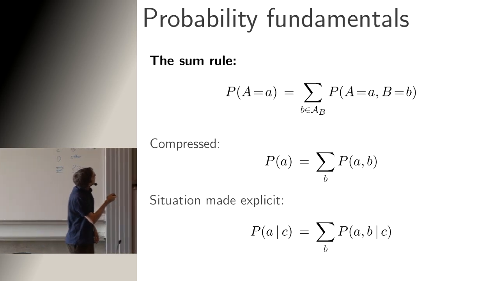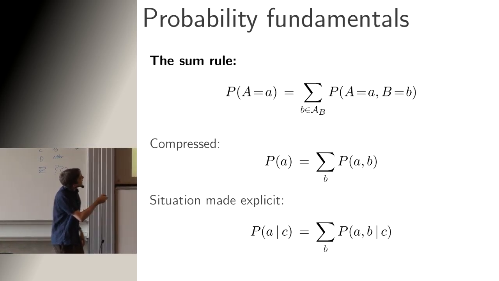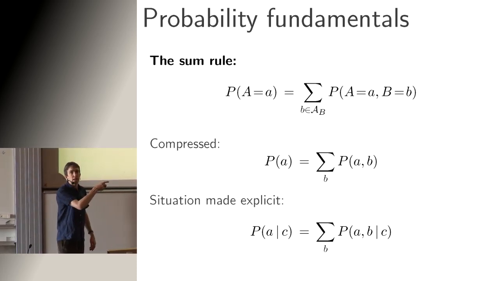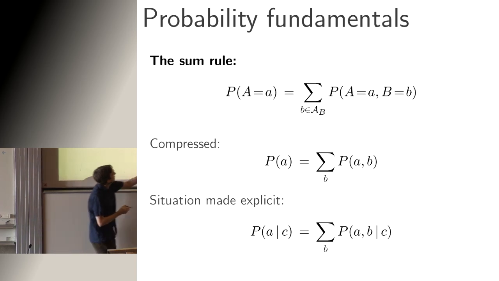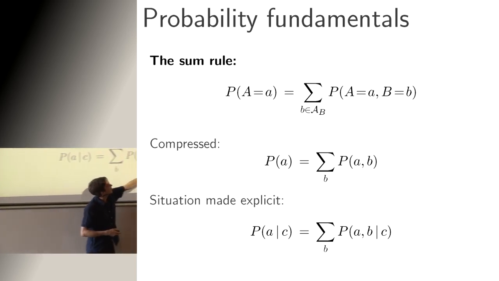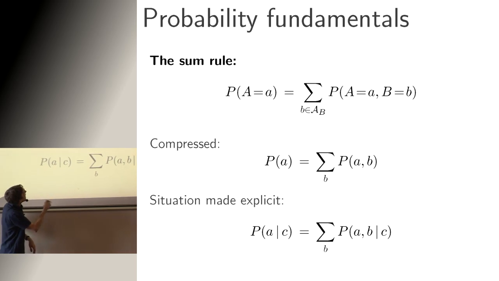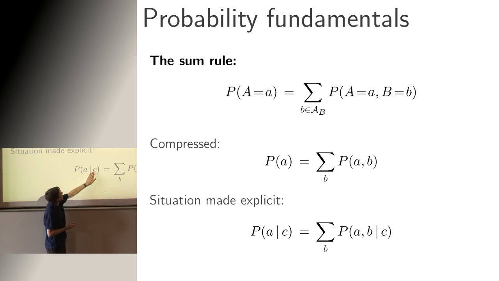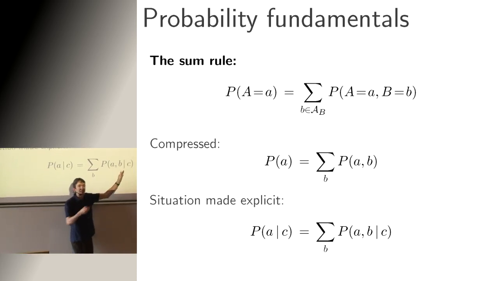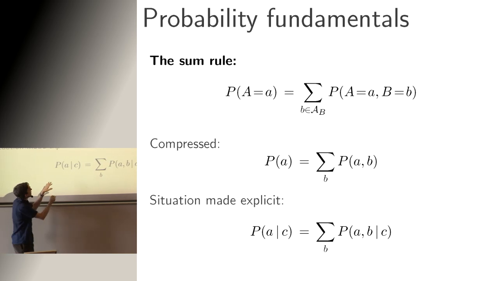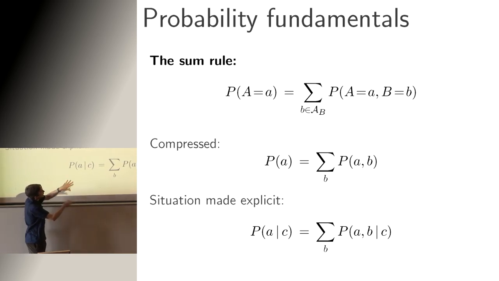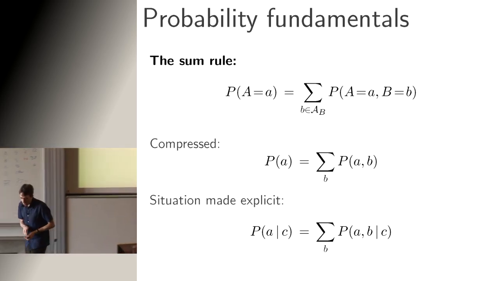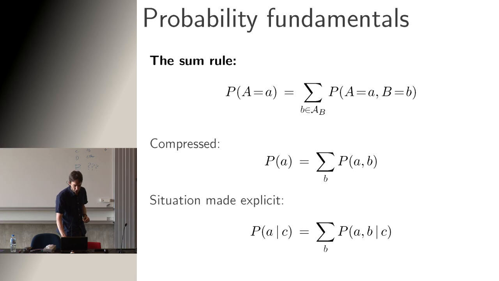There's another thing that's worth saying about this rule. If you've got any identity in probability theory, this equation is true for any variables A and B. There's something you can do, which is go in and condition every term in the equation with another variable. So this is true for any variables A and B. It's also true for any variables A and B if it happens to be a Monday. So C says it's a Monday. And it's also true if it's a Tuesday. So you can go in and condition an identity and you get a new, more general identity. Okay, so that's the first of the only two rules you need to know.